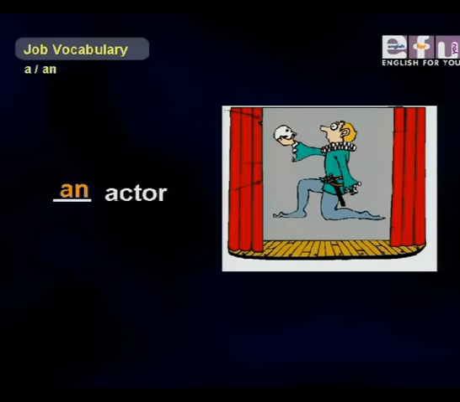Number 1. What does Daniel do? Number 2. Where does he work? Number 3. How old is he? Number 4. What does his wife do? Number 5. What is her name? Number 6. How old is she? Number 7. How old are their children? Number 8. Where does this family live?